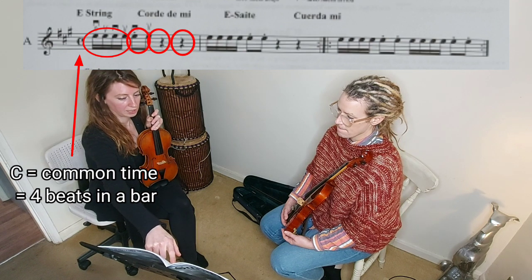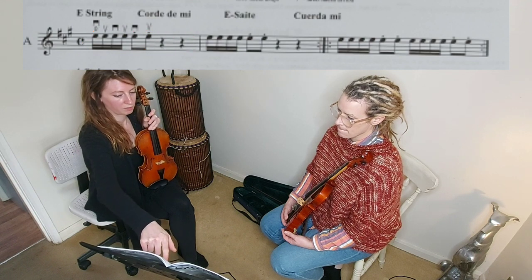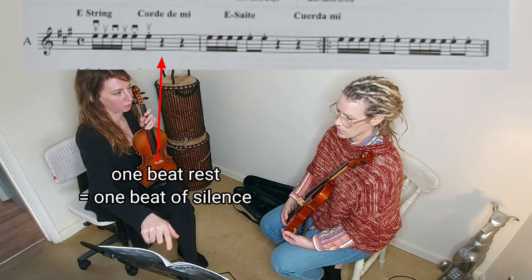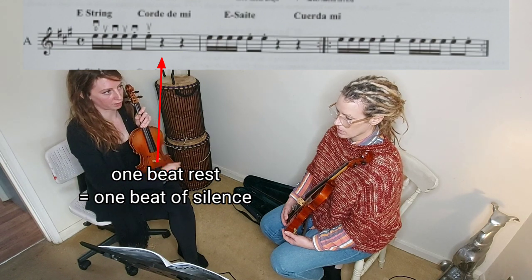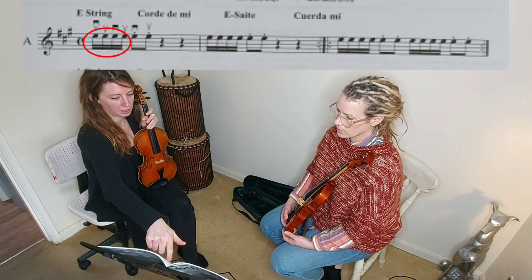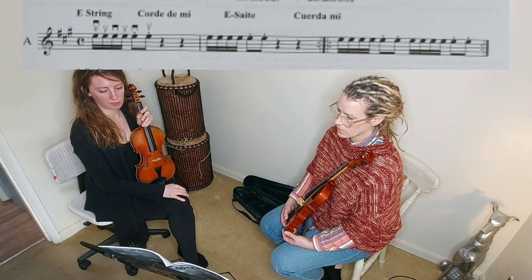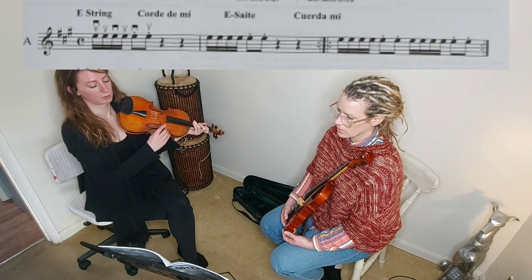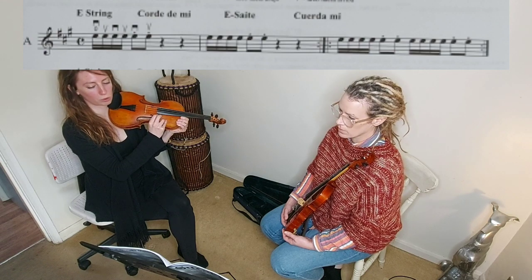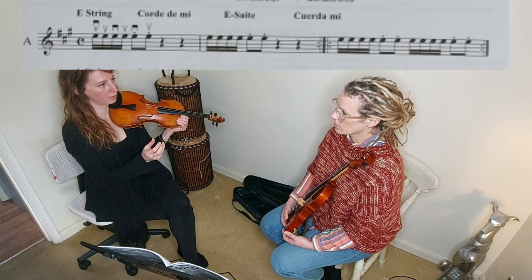So you see here, these four are together, these two are together. This one is a one beat rest, and this one is a one beat rest. So a rest means one beat of silence. So our first beat falls here, second beat here, third and fourth. Now, a single beat note, if you were just to play four single beat notes, it would be like one, two, three, four, like that, okay?